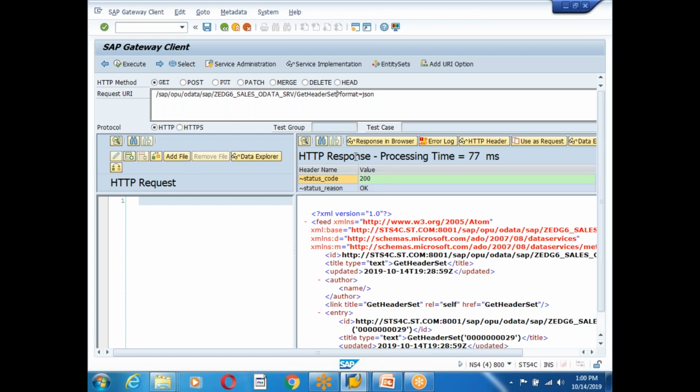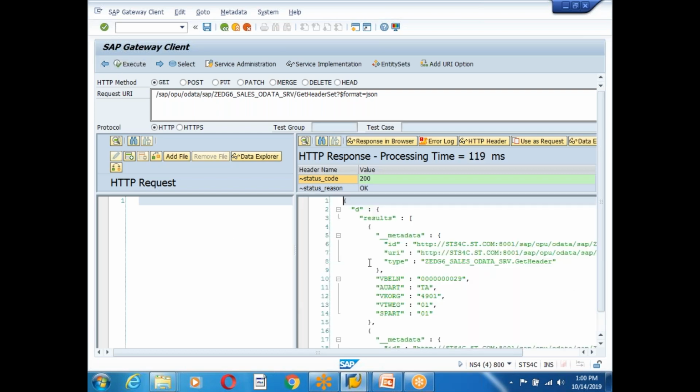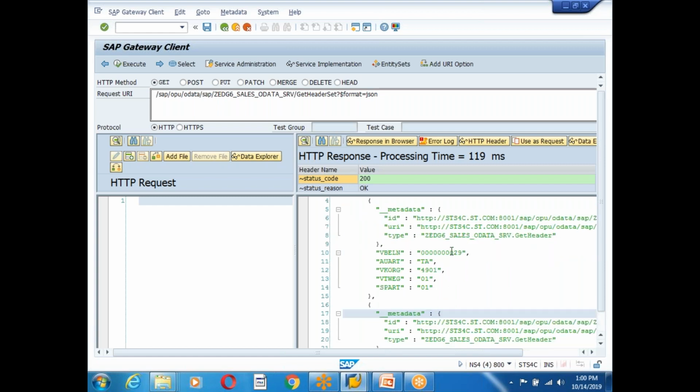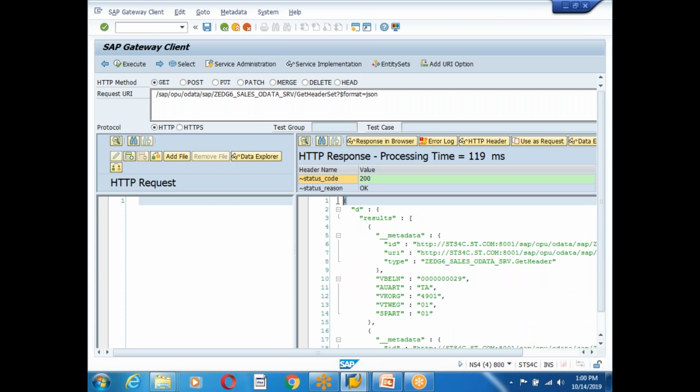Sorry, you need to use the question mark and a dollar. In front of the keyword you need to use the dollar format, guys. So execute. Now you can see the JavaScript object notation format. The first record is this. Always JavaScript object notation format starts with a curly brace first. Then here you have the structure, and every structure starts with a curly brace and ends with a curly brace, and this is one group of set, but it's an array, guys.